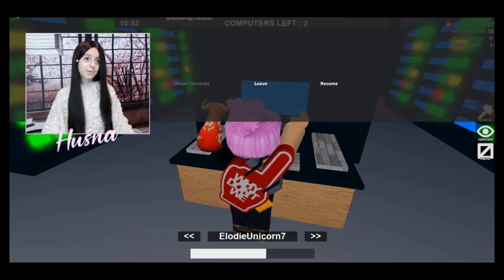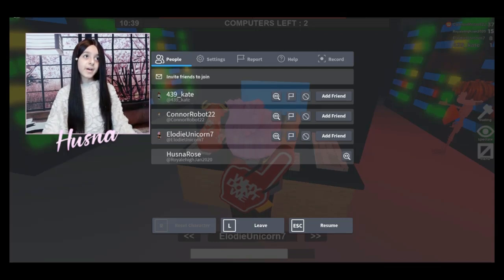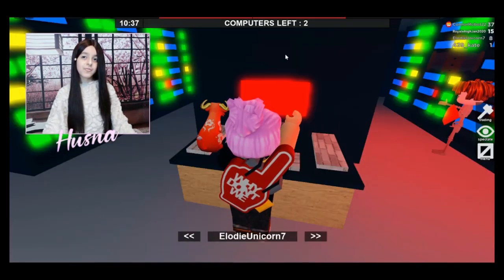Let's see what kind of people there are in this. So this is the area that says what kind of people there is. Look at these. Eddie the Unicorn is that girl. Connor is this guy. That's the beast. And Kate is the other girl. 1, 2, 3, 4. We can also have one more person to join the game.